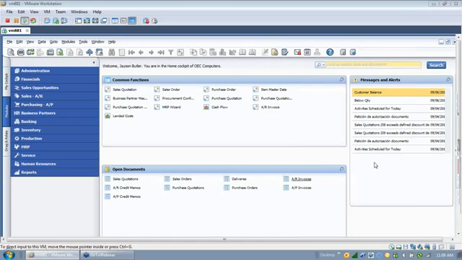Today we're going to discuss the landed cost process. A little bit about landed cost in SAP Business One. This is a functionality that allows a company to take additional costs such as freight, trucking, insurance, shipping, costs that are associated with bringing your merchandise to your store, and then taking these associated costs, distributing them throughout the inventory, and increasing the value of the inventory.